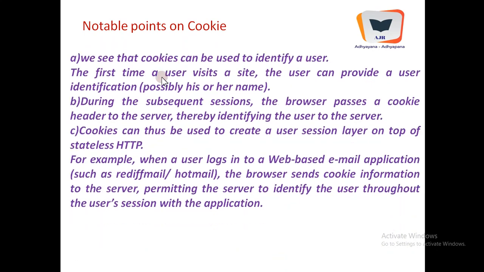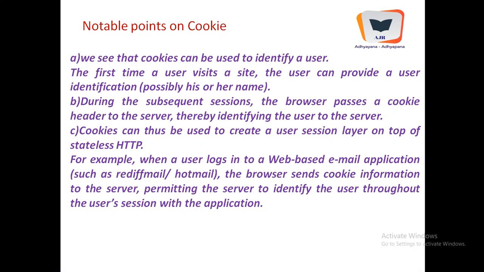However, there are a few notable points on cookies. We see that cookies can be used to identify a user. The first time a user visits a site, the user can provide a user identification, possibly his or her name. During the subsequent sessions, the browser passes a cookie header to the server, thereby identifying the user to the server. Cookies can thus be used to create a user session layer on the top of stateless HTTP. Thus, a user server interaction is provided for the otherwise stateless protocol.